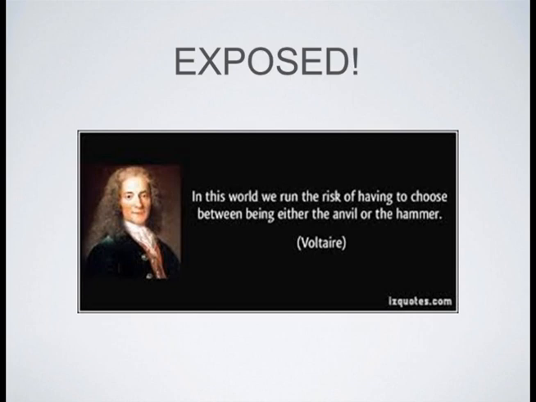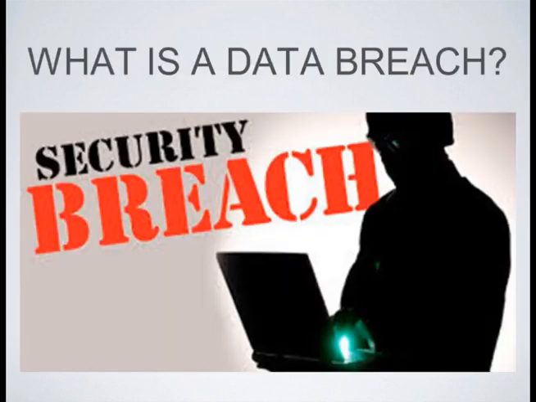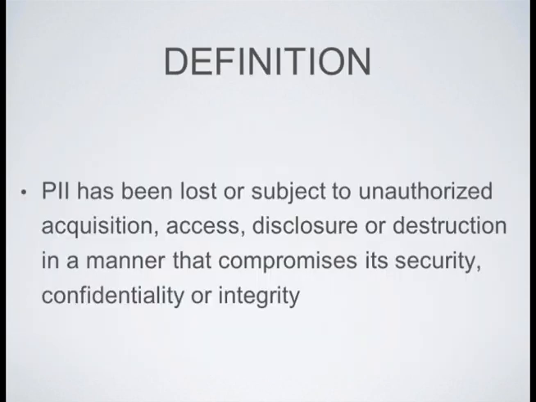The next term to understand is, what is a data breach? What does it mean to have a data breach? Well, a data breach, pretty simply defined, is when personally identifiable information has been lost or subject to unauthorized acquisition, access, disclosure, or destruction in a manner that compromises its security, confidentiality, or integrity. So if personally identifiable information gets released out into the public, no matter how big that public might be, you have a data breach on your hands.